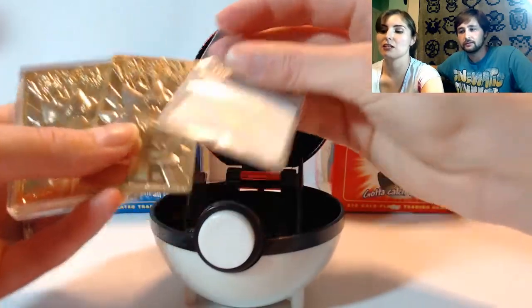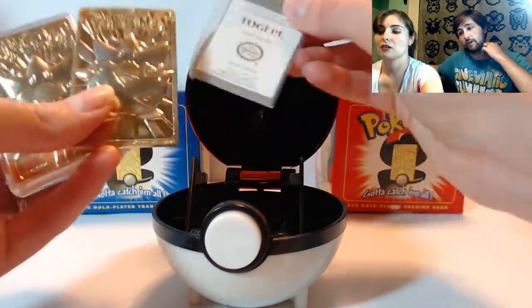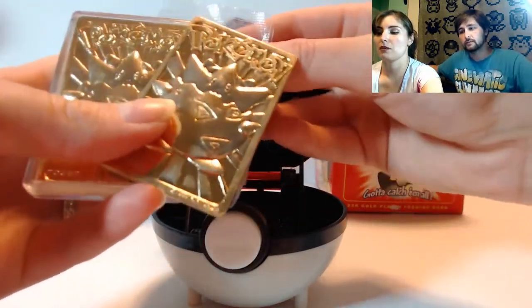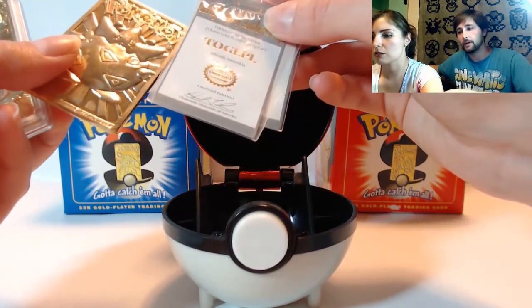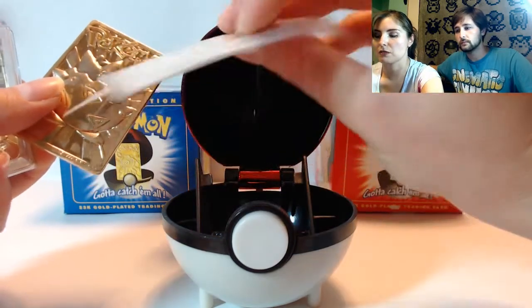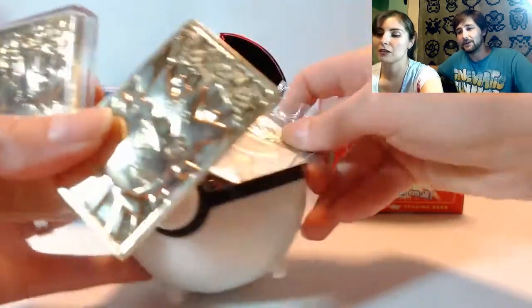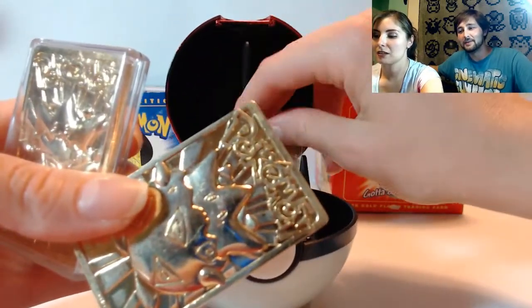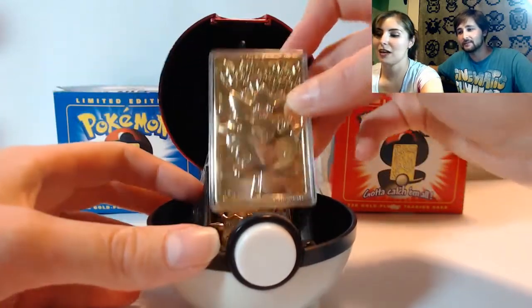Whenever I saw them, I just bought them because I was like, all right, super cheap. So I have authenticity certificates for both of those. I would assume there's like a number on each of the authenticities to certify that specific one. I doubt that. I don't know. It was for kids. That was the most official thing they've ever seen in their life. Don't worry about it. So yeah, I love that little case.